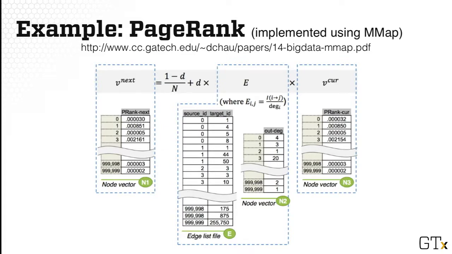For the graph E here, instead of storing it as a matrix, which is not space efficient, we store it in an edge list. This also means the edge list is what really takes a lot of space, and the edge list file is what we're going to map into main memory using the memory mapping technique. So we're fitting this edge list into the virtual memory of the operating system. That is all we're doing, and that's all we need to do.